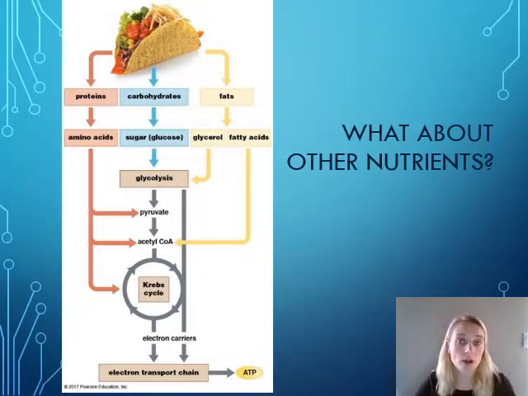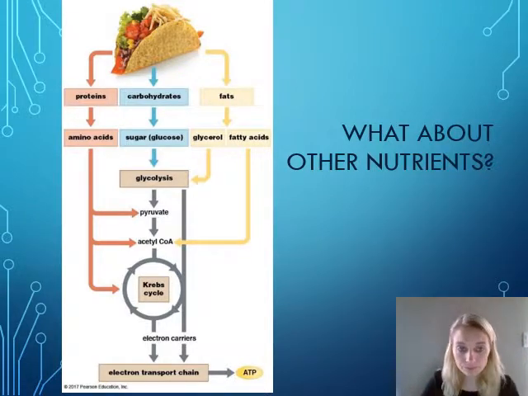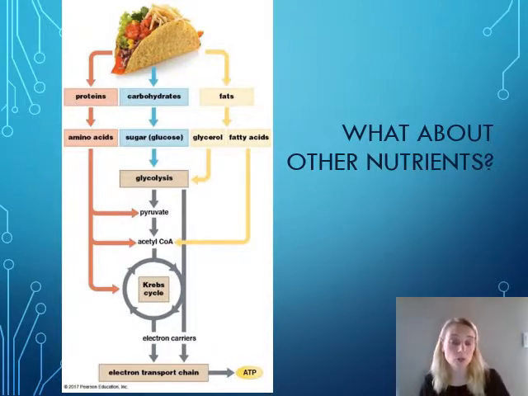Proteins can also be burnt for nutrients. We typically don't. We usually focus more on carbohydrates and fats. But if we need to, if our body is low on carbs and fats, we can use proteins as a food, as a nutrition energy source. It's not the best for you because there's more toxic kind of byproducts of protein metabolism. But remember, proteins are big, long chains of amino acids.